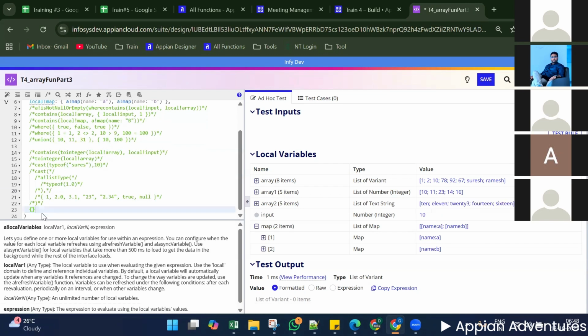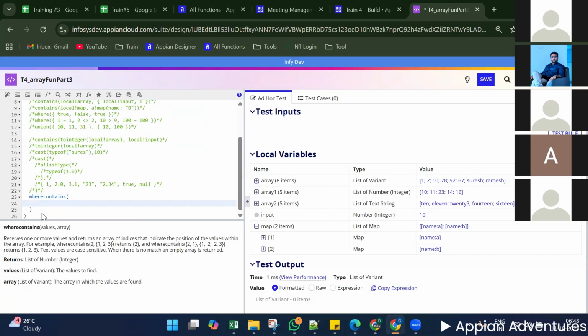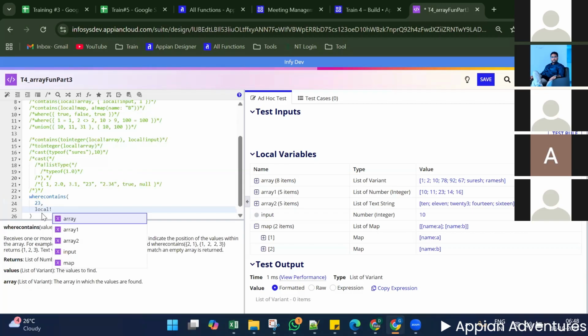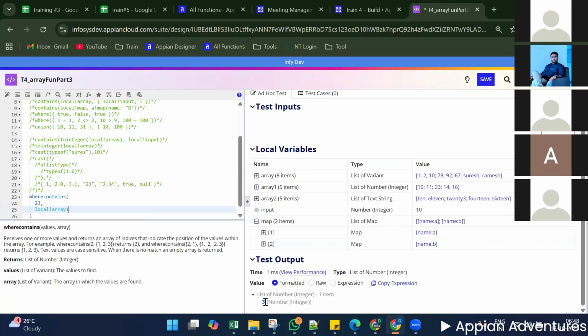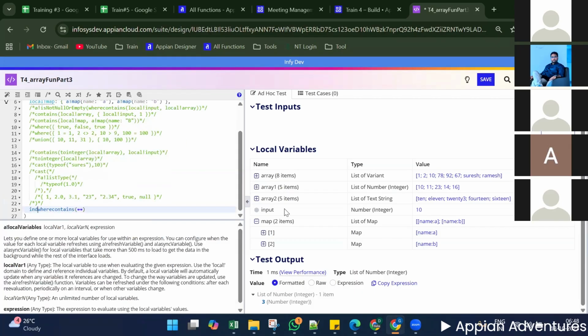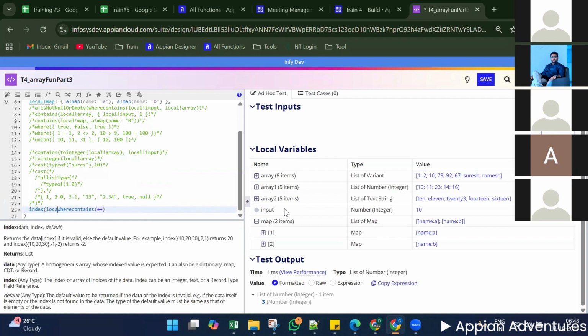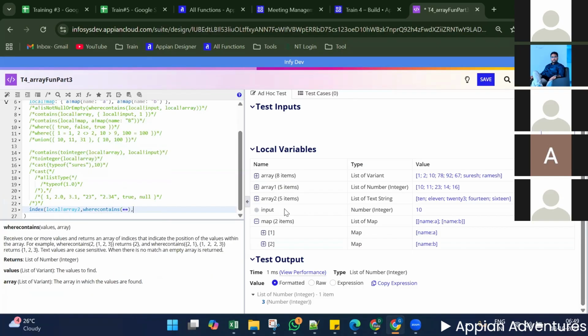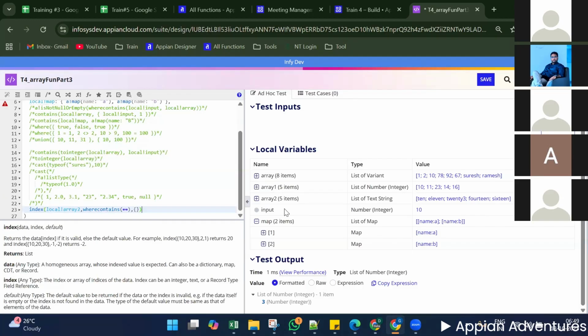So now we will do this by applying where contains first. Then I will go on to explain the display value function. I want to start with the 23 value. If it is present in the local bank array 1, it will return the position of the 23 in array 1. What will be the position of the 23 in array 1? It is 3, right? So for this third index value, I want to print the text value of array 2. So now when I use local bank array 2 here, comma position, which I am getting through the where contains, and then I applied the index here.